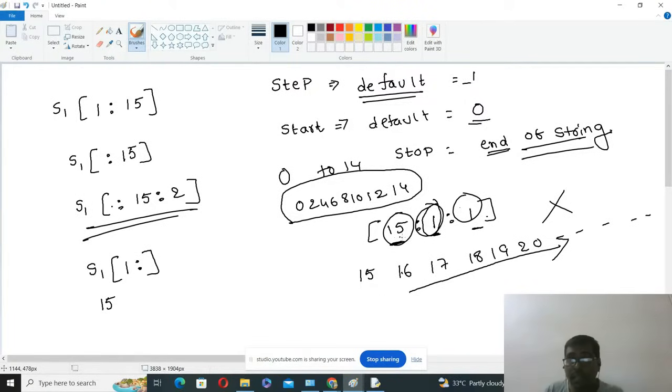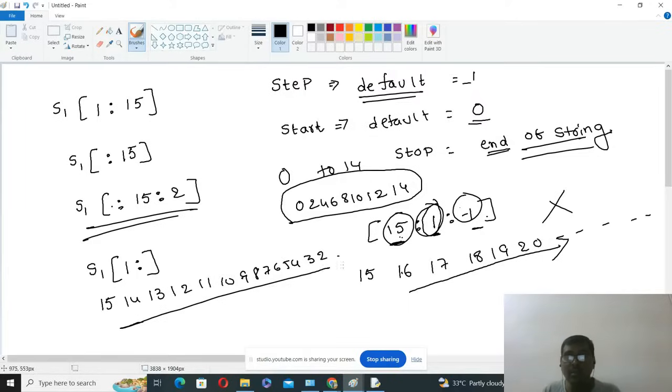Next, 15 plus minus 1, that means 14, 13, 12, 11, 10, 9, 8, 7, 6, 5, 4, 3, 2 only. Since 1 is my ending, and minus of this is the step, we stop at position number 2.